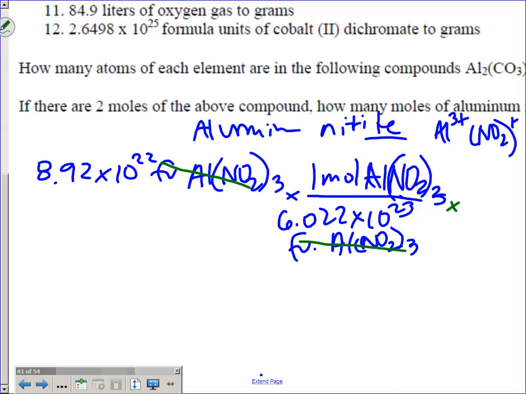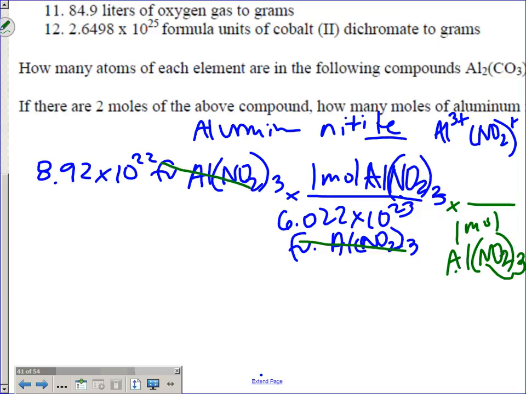And then where am I at on my mole map? I'm at the middle mole, right? So I'm off my branches. I've gone from the top branch to the middle. Now I'm going from the middle where? To grams. Okay, so that last step, what is going to go on the denominator over here? 1 mole of this guy, aluminum nitrite. So when you add up aluminum plus how many nitrogens? Say again? 3 nitrogens, and how many oxygens?